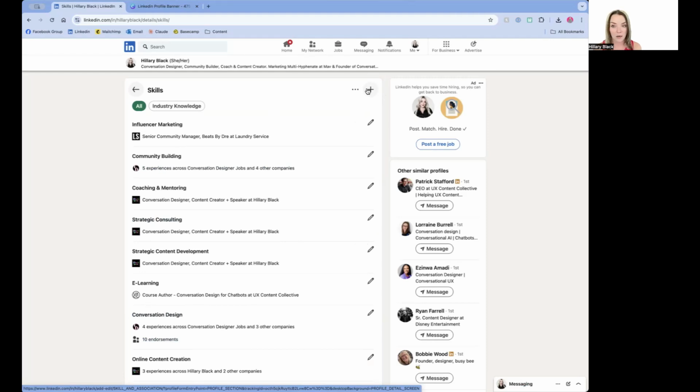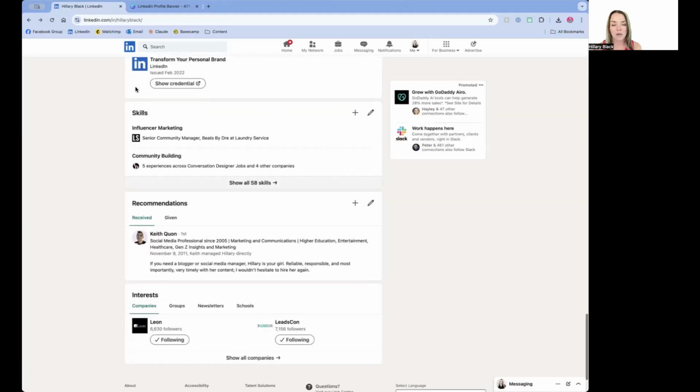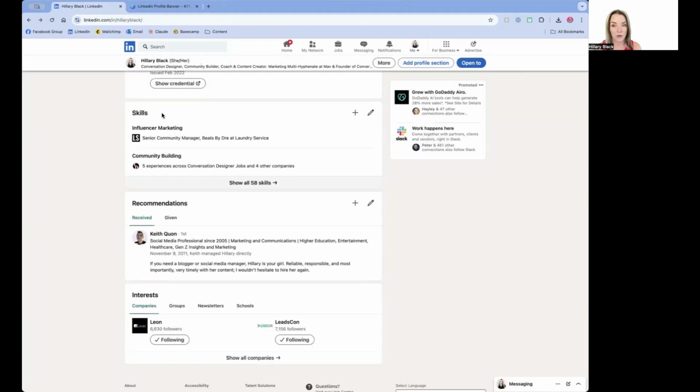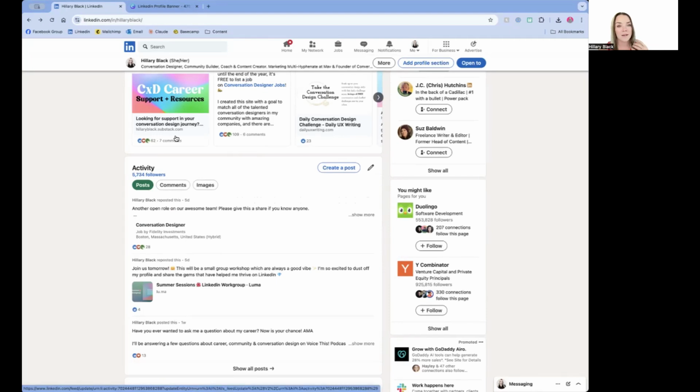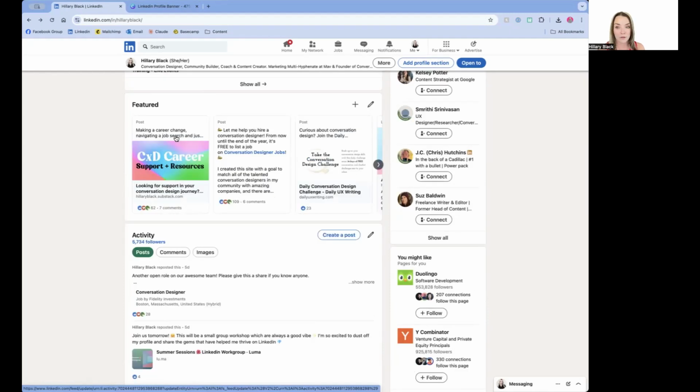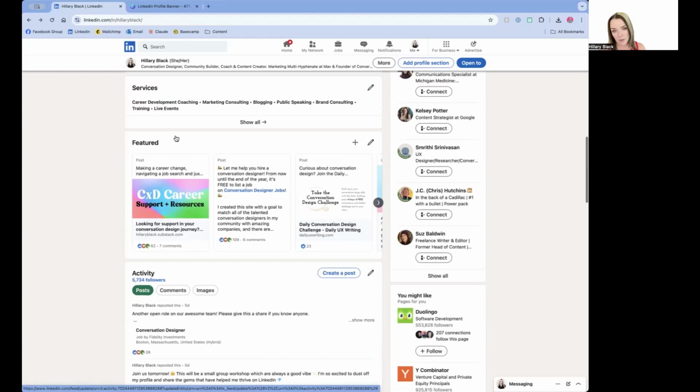So you could add things that are important to you or through previous jobs that will appeal to recruiters of conversation design. So just going through existing jobs that are posted on LinkedIn and taking note of which skills are referenced in those and seeing where, of course, it's relevant and applicable to your career is something that I would recommend doing for sure.